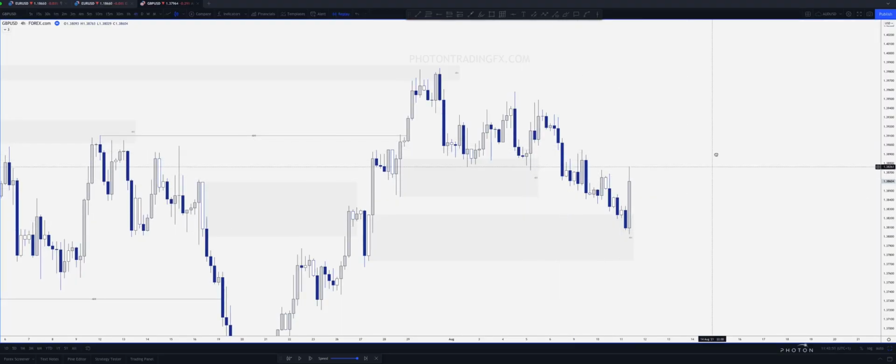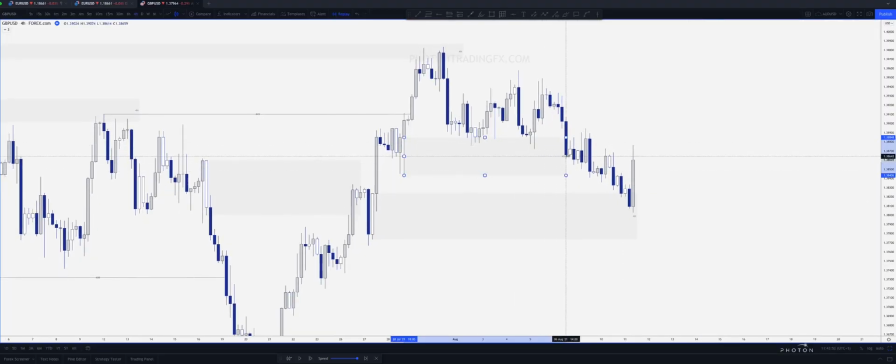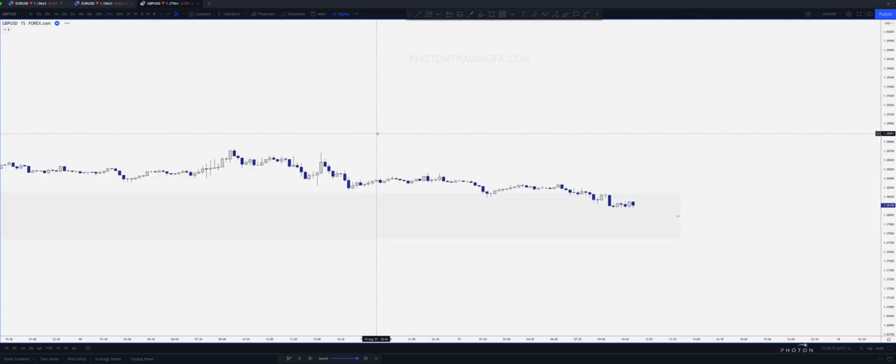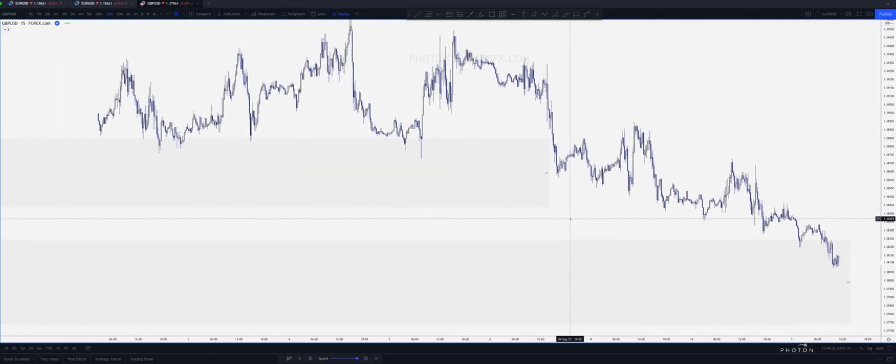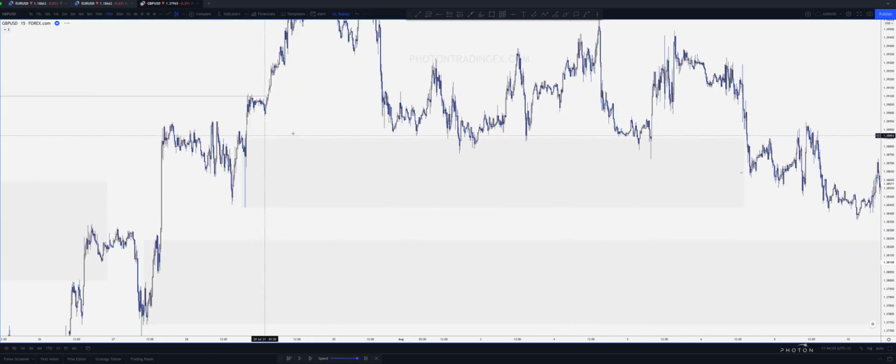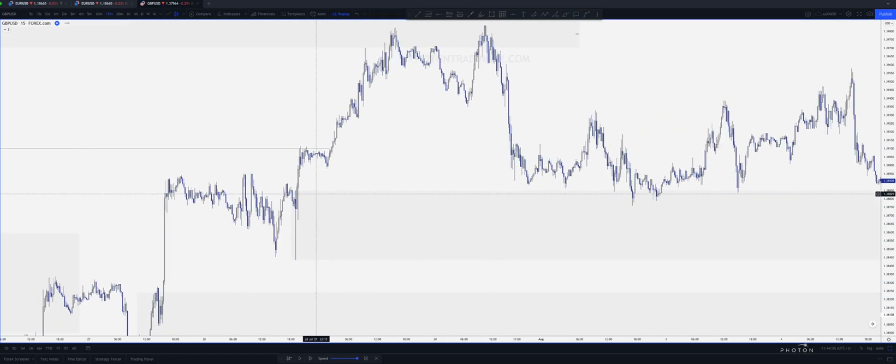So let's take a look at 15-minute price action and see how we could have been looking at trying to catch any of those 4-hour high lows as price was coming in. And again, that's a massive 4-hour zone, so you can start to refine it. What do we have here? We have this massive wick. What did that wick do? That wick took the liquidity below that low, right? It came down, took the liquidity, and that fueled the move to the upside.